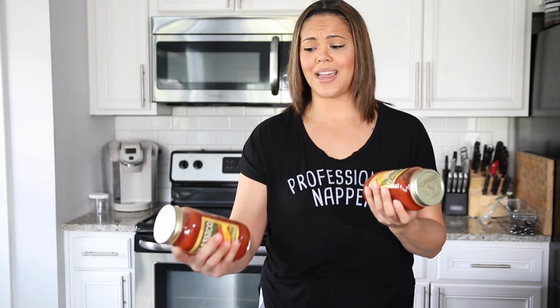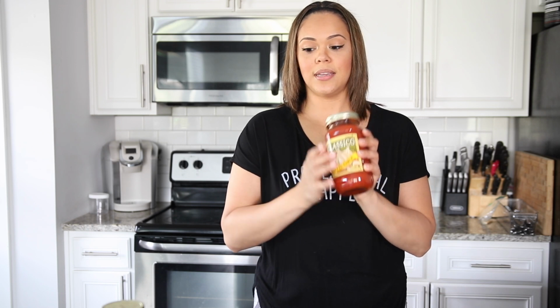You're also going to need pasta sauce. This is my favorite. I'm really picky when it comes to pasta sauce, so this is really the only brand that I really like. I use the Classico, I use the tomato and basil, and then I have 1 jar of that, and then I have 1 jar of the roasted garlic. And the only other things that you're gonna need are spices. So we're gonna go ahead and jump right in, and I'll show you how to make it.